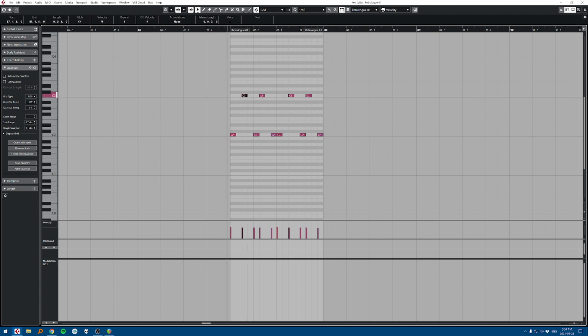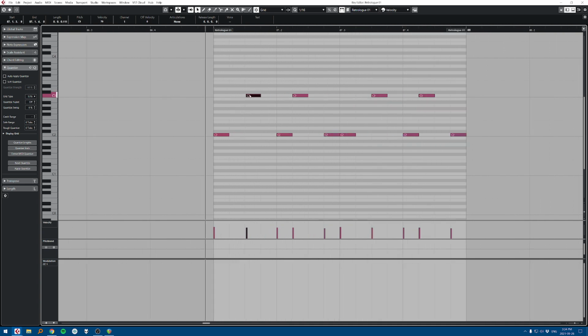I can resize them. Use Control to bypass the snap, or turn off snap if you want it off, or turn it on and it will snap. I can Alt and click, we'll draw notes. Do Alt and click on a note and it will chop it up.